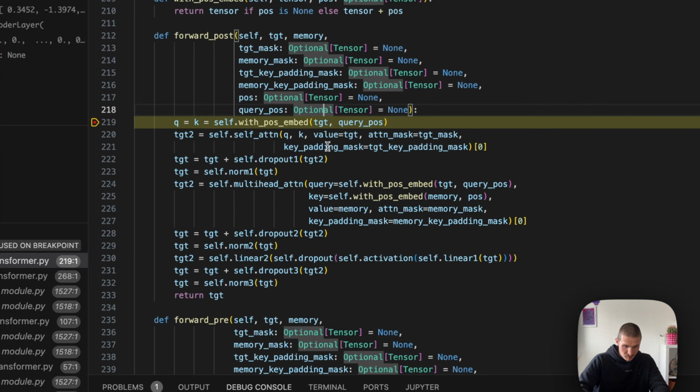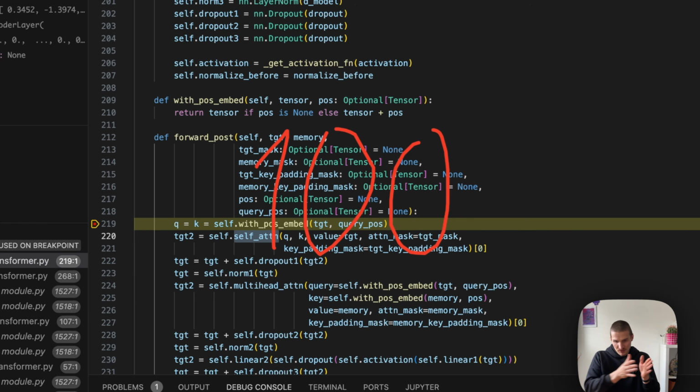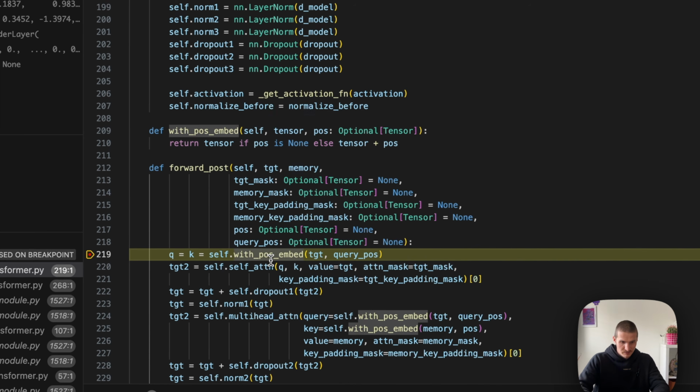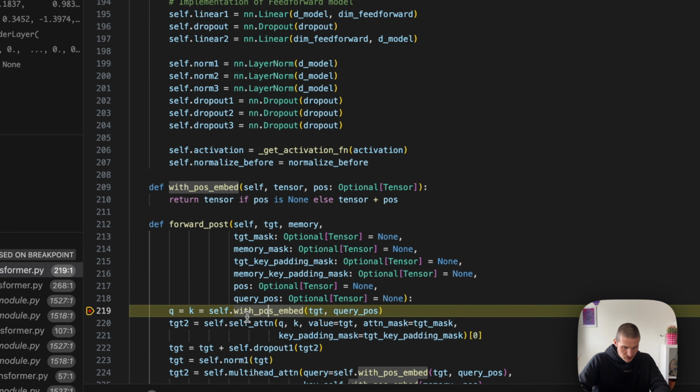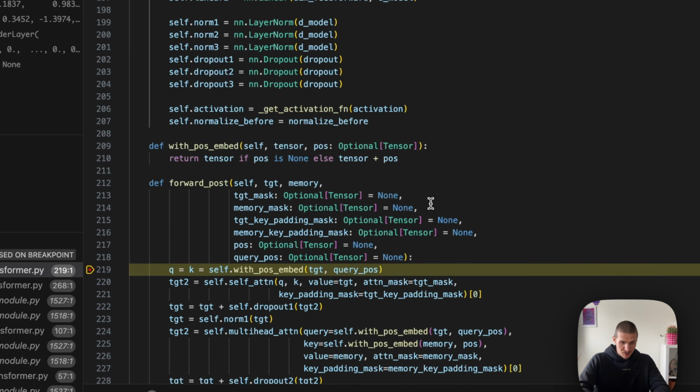So a couple of interesting pieces here. Self-attention is basically the same, but now instead of operating over this image sequence with like 884 sequence length, I have my query input with just 100 elements. And I just do self-attention. So let's see where it is defined. Yep, this is just multi-head attention. And then we have a second attention, which will be used for cross-attention. Again, it is defined using the same PyTorch module called multi-head attention.